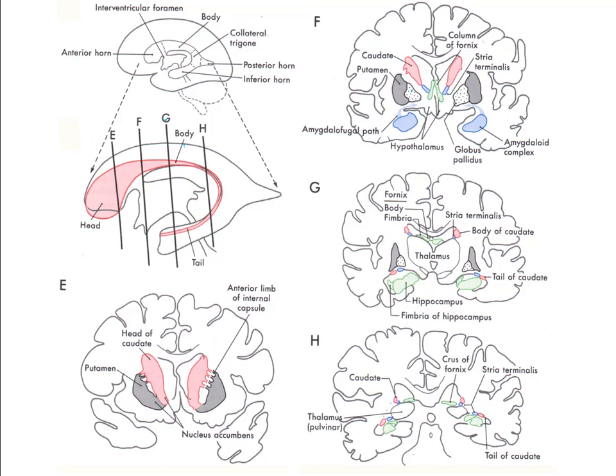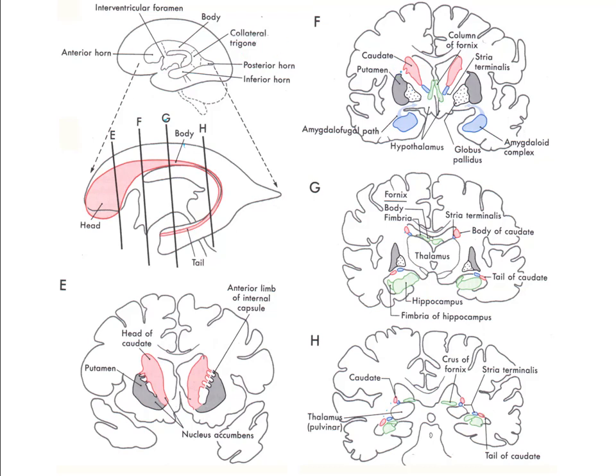So if it's pale, what would you expect to be true about it? What makes things pale? So when we think about gray and white matter, why is white matter paler? Because it's white compared to gray matter, which is gray. Myelin. So what do you expect to see more of in globus pallidus than in its adjacent structures? More myelinated fibers. And it in fact has. And as you go from the externa to the interna, it gets paler because you have even more myelinated fibers running into it.